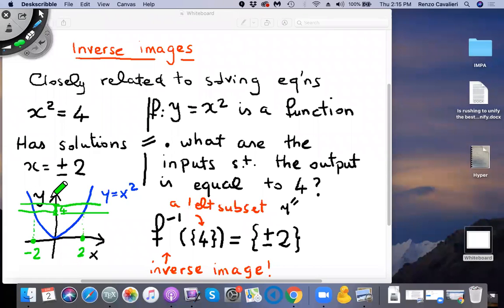Because maybe I want to have an acceptable range of solutions, right? And then, of course, the answer to this problem is that there's going to be two intervals on the x-axis, right? From 2 to square root of 5, and from minus square root of 5 to 2. And these two intervals are the inverse image of the interval from 4 to 5 in the y values.